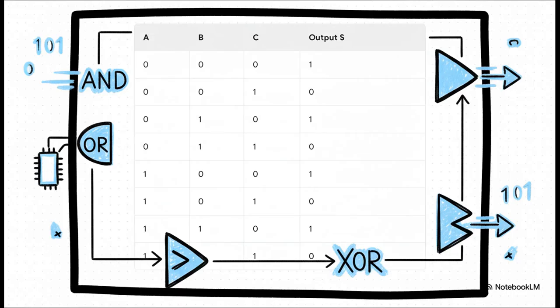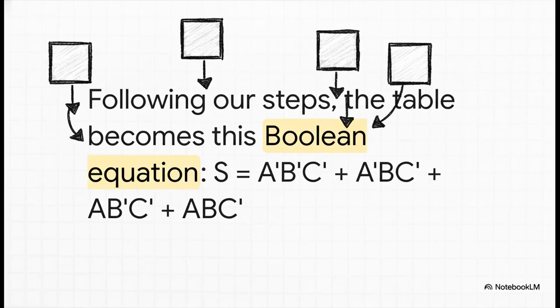Okay, so here's a slightly more complex table. We've got 3 inputs this time, A, B, and C, and 1 output, which we'll call S. Now, if we scan down that S column, we can see there are 4 different rows where the output is 1. So, following our recipe, we're going to write one AND term for each of those 4 rows. And here's what we get. Each of those 4 chunks of letters connected by plus signs, which just means OR, corresponds to one of those rows where S was a 1. This big thing is called a Boolean equation, and it perfectly describes the logic from our table.